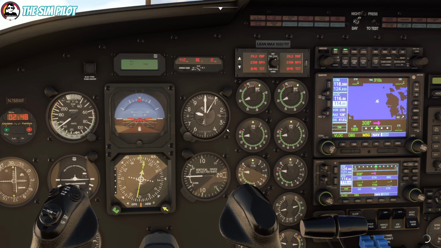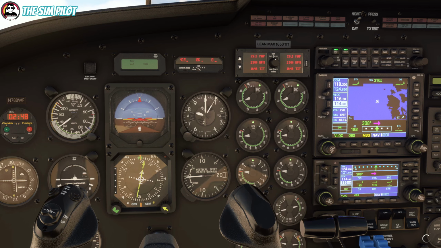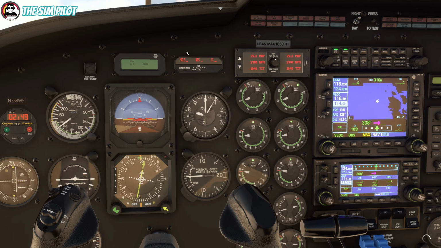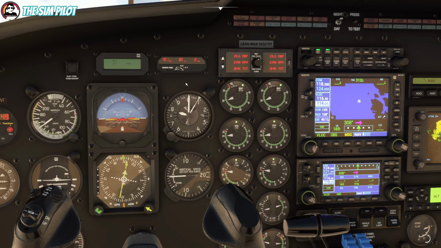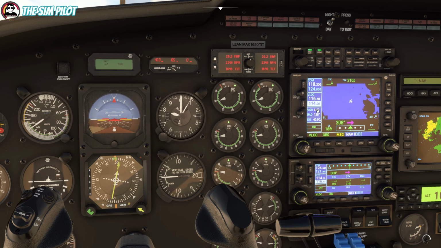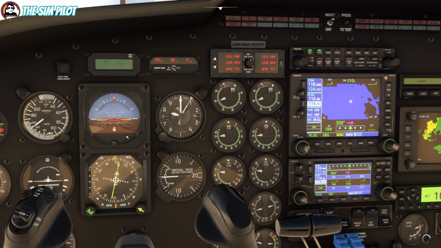Alright, so the question of today is, how am I going to know when to change the next frequency? If you have a DME, that's easy. You track the distance. When you get close, last 2-3 miles, you change your frequency by going to heading mode first, changing the frequency, setting your next course for the next station, and go back to nav, and then the aircraft will follow what you set.